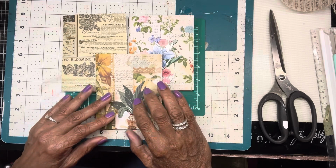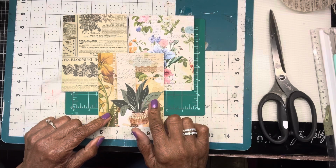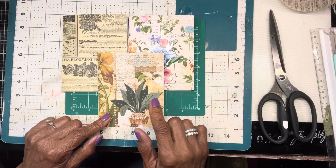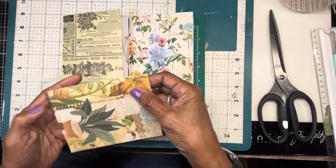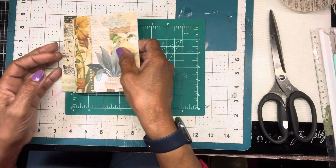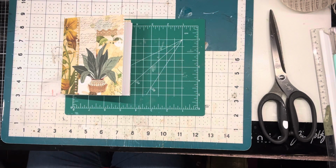So tell me what you think about this. Is this something you would do to use your stash and all of those cards that you have? And note that you can make it thicker. You can put a gusset in the middle and make it so you can put a few more in. So it's up to you how you want to do it, but this is the idea. Thank you, Eileen. Thank you guys for watching my little tutorial.